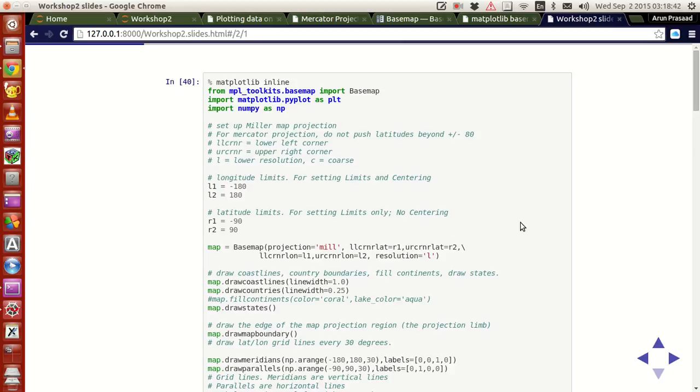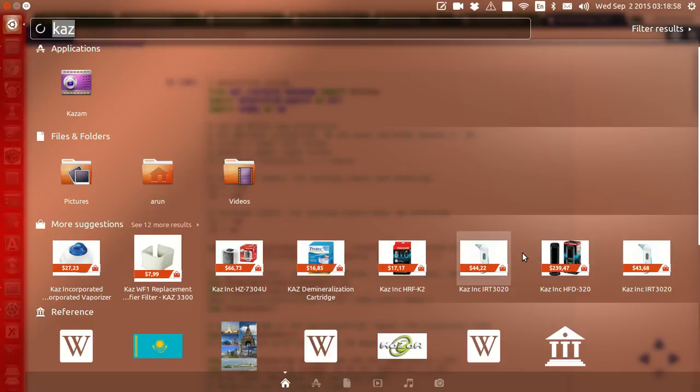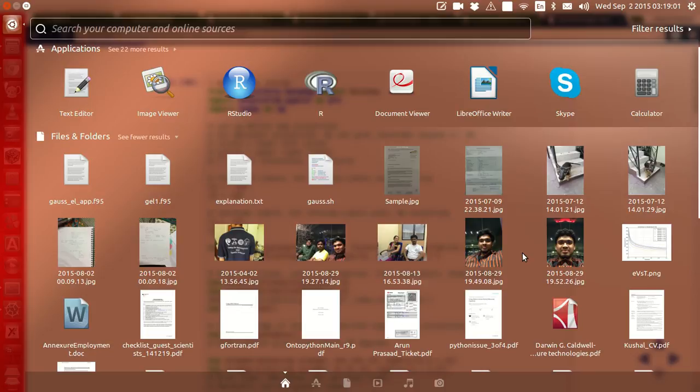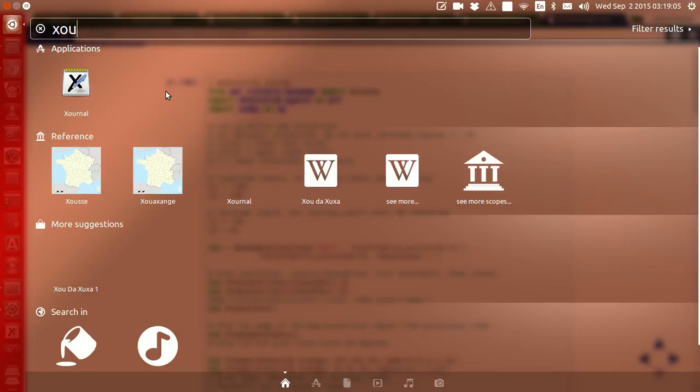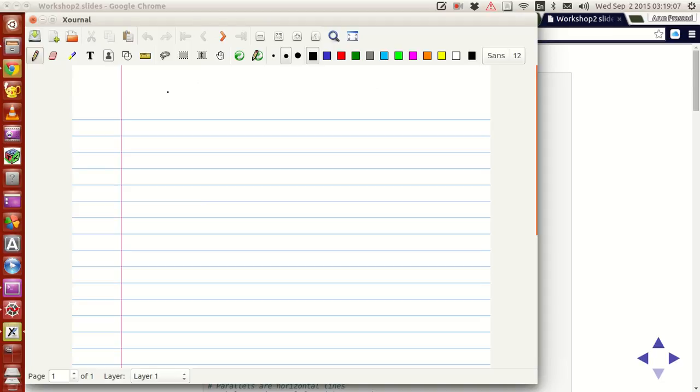This sets the lower left corner latitude, and this sets the upper right corner latitude. I think I'll explain this with a journal.